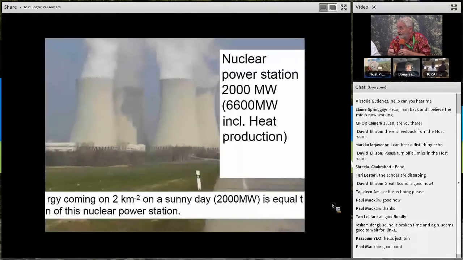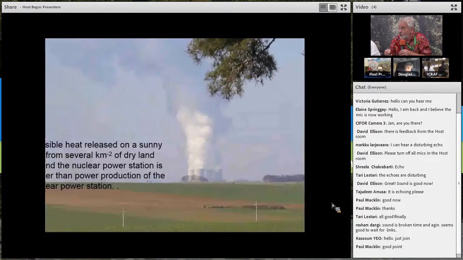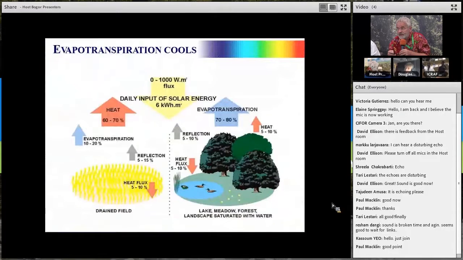Well, the cooling effect of these clouds, we can get a sense of that if we look at nuclear power stations, as we still have in the Czech Republic, and you see that they actually need a lot of water cooling to keep the nuclear power going. And we get a sense of the amount of water that they need to evaporate to cool the system, and compare that with the cooling that happens on a unit of land area. And what we get if we combine the solar energy flux with the water balance, we can see the two things that there is a lot of.